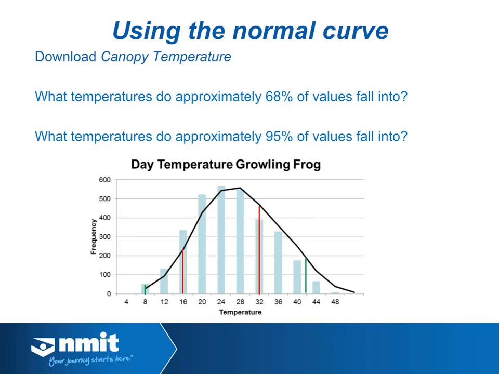I've represented them here on the graph, the two red lines being one standard deviation either side of the mean, and the green lines representing the temperatures which are 2 standard deviations either side of the mean, when 95% of values are between. So 3 standard deviations either side of the mean, the lines would be even further along, encompassing an even greater spread of temperatures, as one would expect, because it includes all but 0.3% of all the data values in this data set.